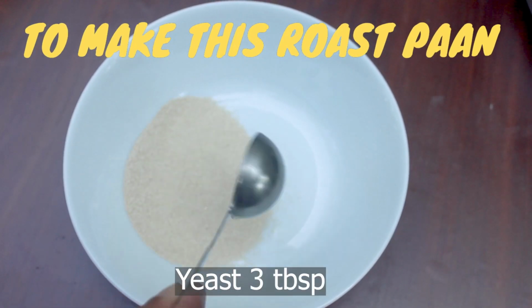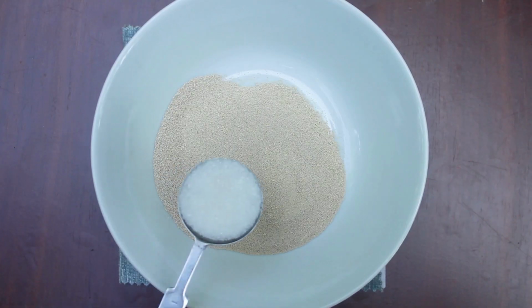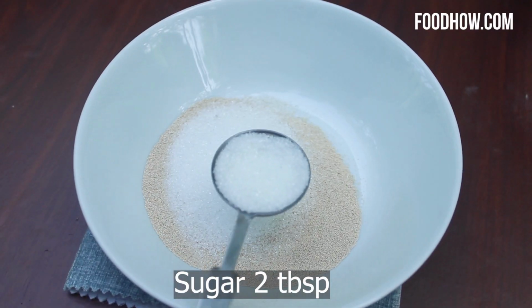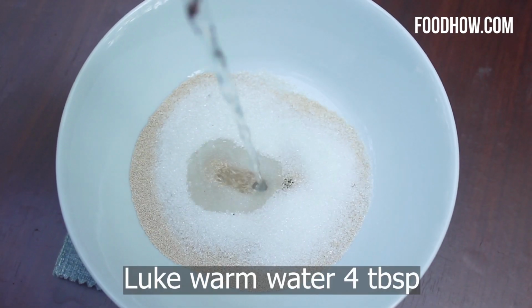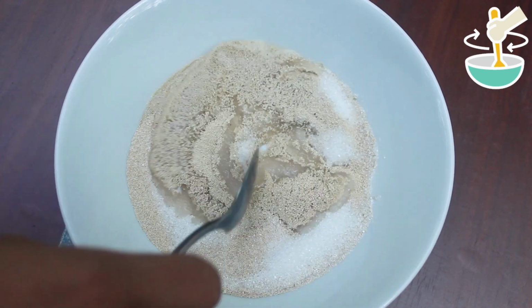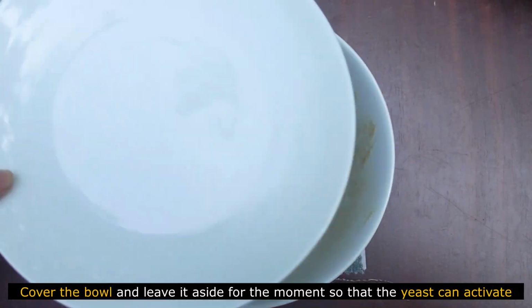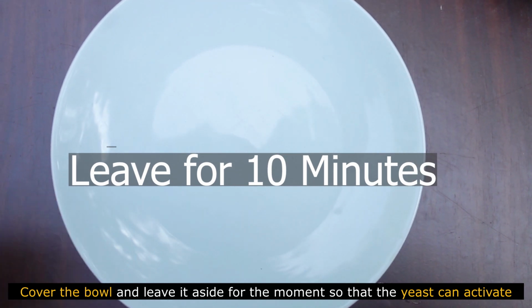To make this roast paan, start by mixing 3 tablespoons of dry yeast with 2 tablespoons of sugar. Then add 4 tablespoons of lukewarm water and give the yeast and sugar a good mix. Cover the bowl and leave it aside for the moment so that the yeast can activate.